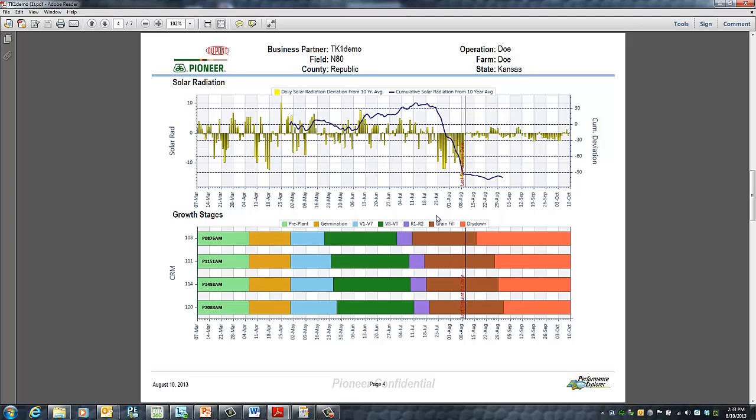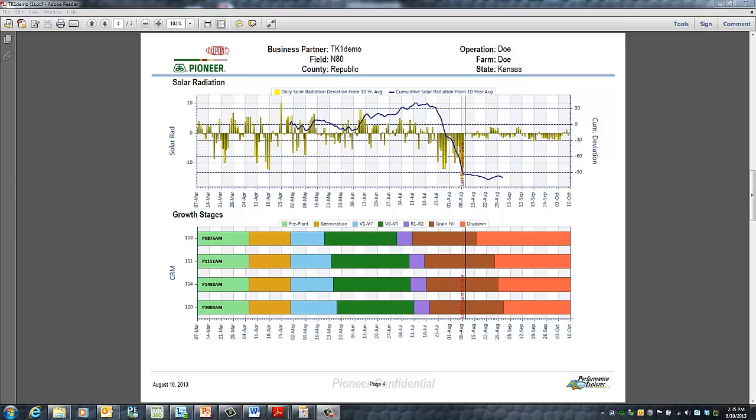Just one more piece of the pie that we can use to help decipher and determine what impact or what components were impacting the hybrids as they were out there in the field. The big thing to look at is to see where that stress falls during those critical growth periods that we all know and understand, and help to communicate and understand what may have occurred as we look at some of those ears out in the field in the middle of the season.